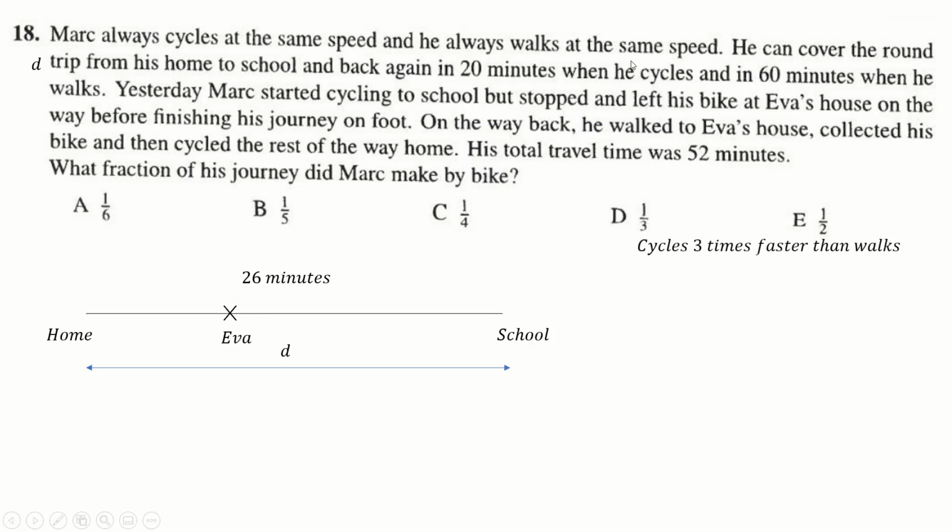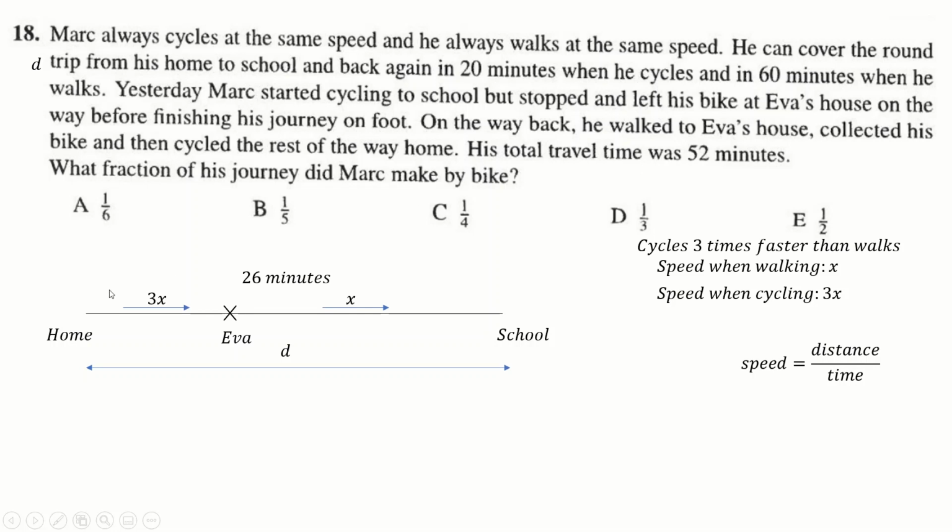He cycles 3 times as fast as he walks. We can just tell by this. So if I call his walking speed x, his speed while cycling must be 3x. Okay, so if I draw arrows in here, that's 3x is his speed to here, and then x is his speed thereafter. Now, using speed equals distance over time, his speed to do the entire thing cycling is 3x, and that takes him 20 minutes. And so 3x equals d over, sorry, that takes him 10 minutes, doesn't it? It takes him 10 minutes just to do all of this bit by bike, 20 minutes to go there and back again. So 3x equals d over 10, which means d is 30x.